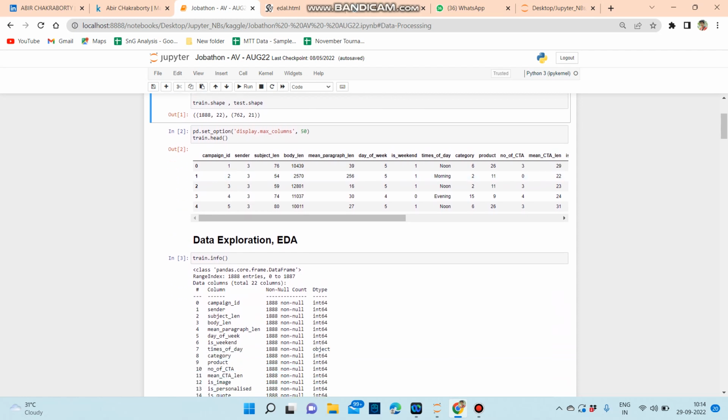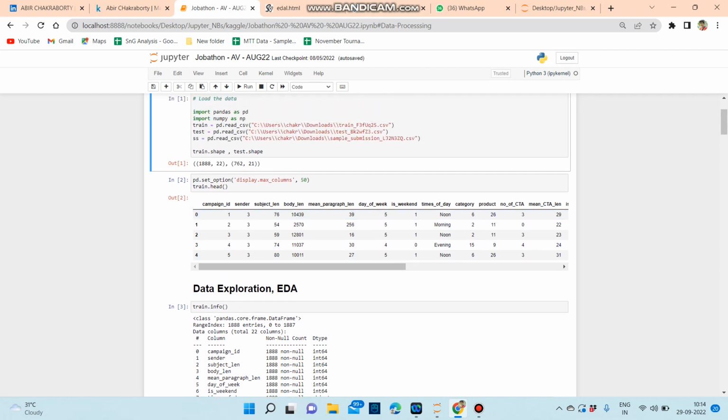Okay, now I am going to each column of the data. So they provided us a data dictionary when we took part in this particular Jobathon. But currently, after the Jobathon is over, they have removed that. But I am trying to explain it to you as per my memory.